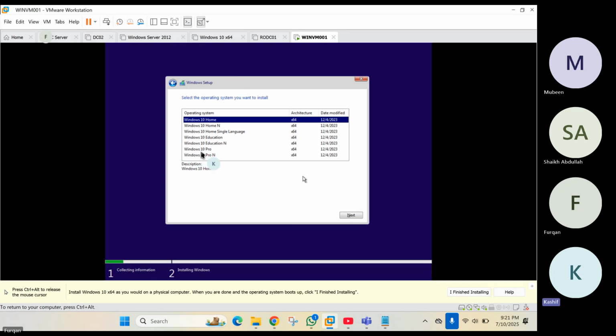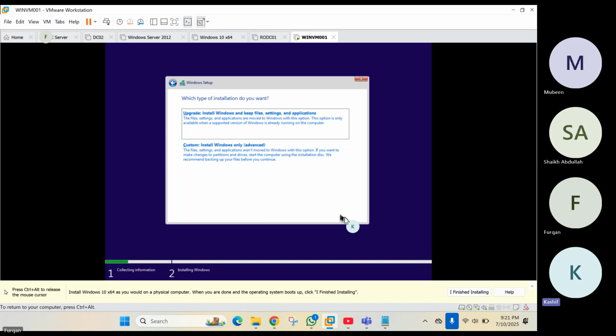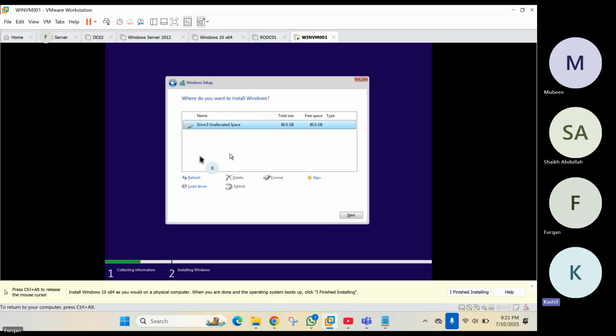Choose the second last one, Windows 10 Pro. Okay, Next. Choose accept license terms and conditions. Next. Choose the second option, Custom, and then Next.